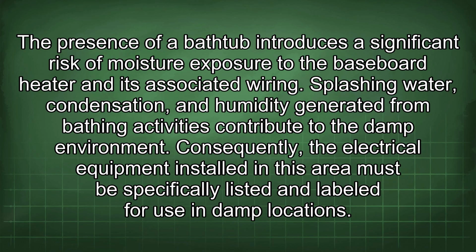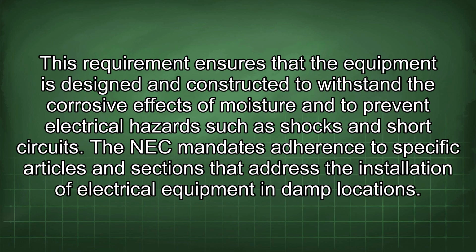wiring. Splashing water, condensation, and humidity generated from bathing activities contribute to the damp environment. Consequently, the electrical equipment installed in this area must be specifically listed and labeled for use in damp locations. This requirement ensures that the equipment is designed and constructed to withstand the corrosive effects of moisture and to prevent electrical hazards such as shocks and short circuits.